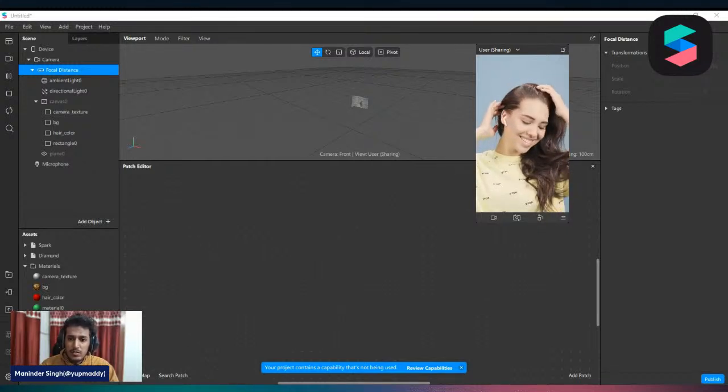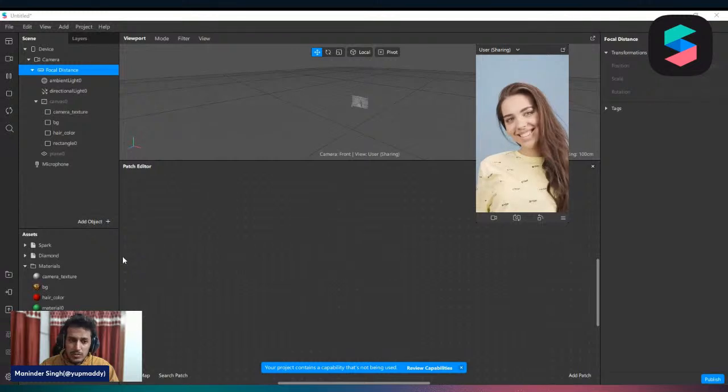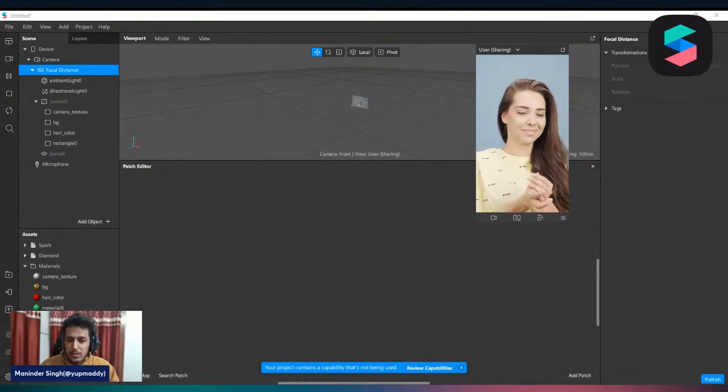And next one is, they are also providing music and sound. These are sound effects patches. You can import them in your filter. Now next one is patch assets. These are a very important part. These are shaders.